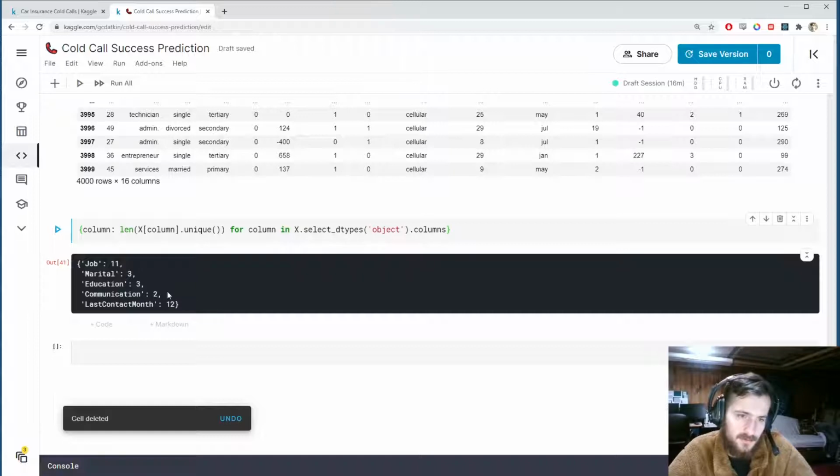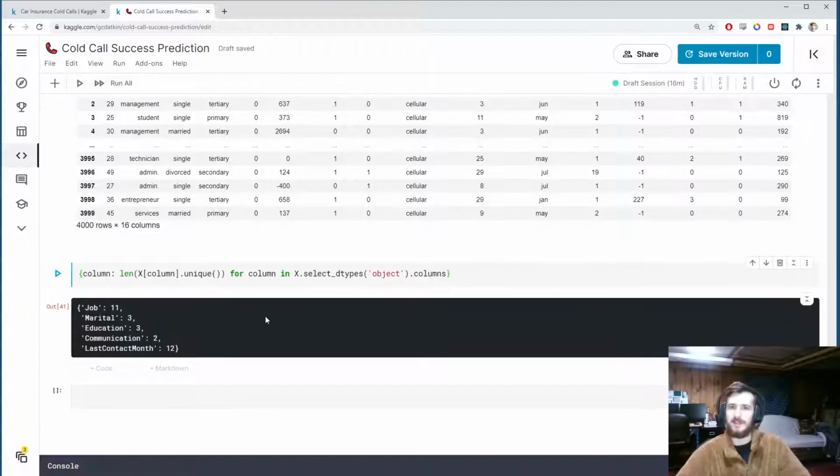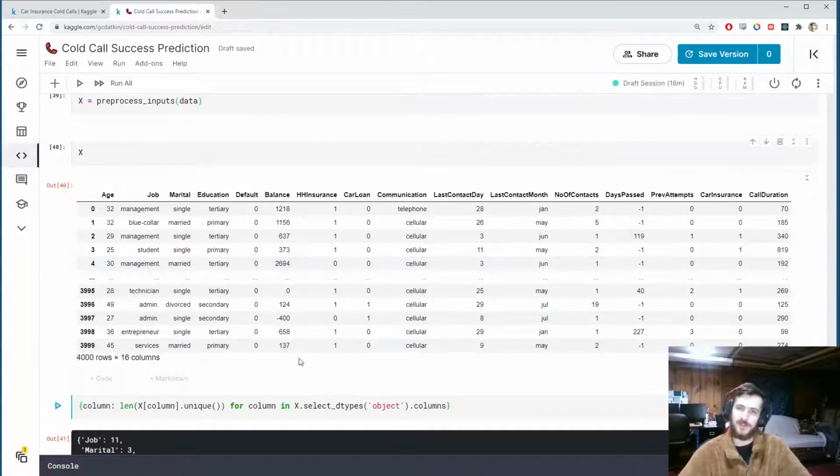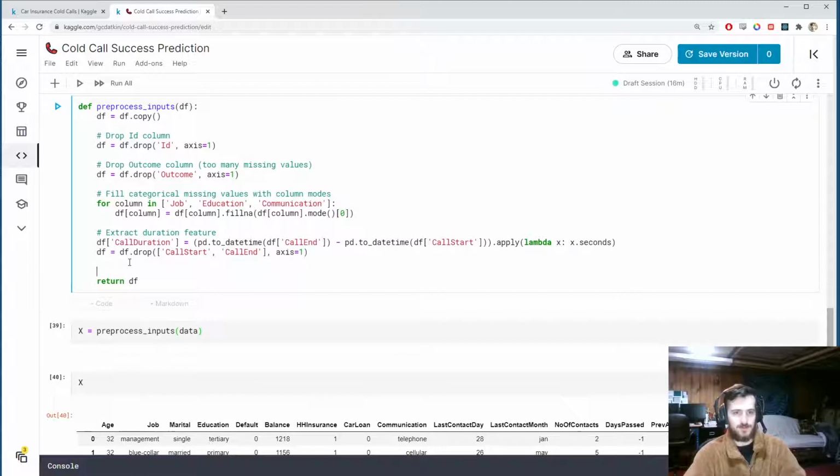Now, we notice one of them has 2 values, and so we immediately know we should binary encode. Because when a column has 2 values, it doesn't matter if there's an order between the values, because you'll encode them in the same way. You just send one of the values to 0 and send the other to 1. So let's do the binary encoding.